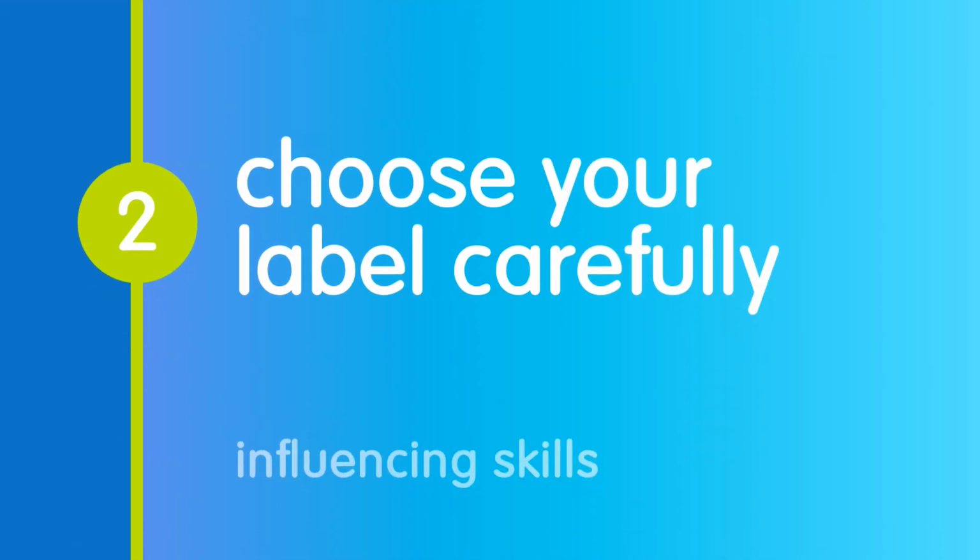Tip number 2. Choose your label carefully, and also choose the label of the person you're working with carefully too. What I mean by that is, in order to get through life, we need to use language as a shorthand. So we describe people often in label terms, and I'm not very keen on that. He is X, she is Y.